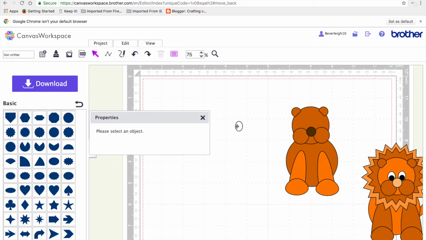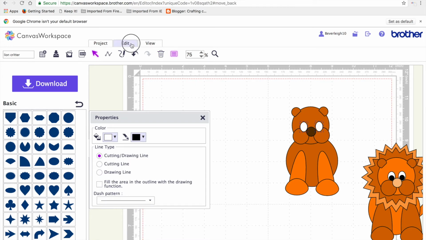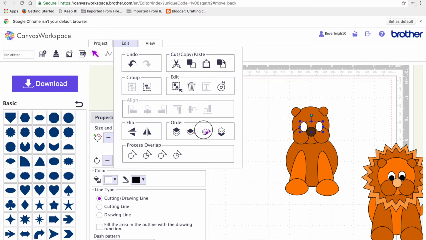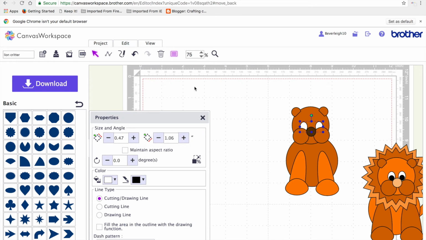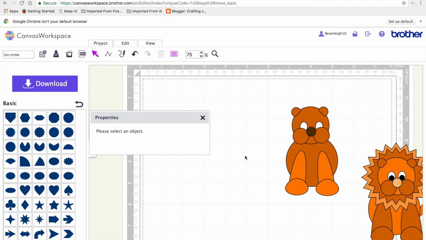edit, undo. I think I hit delete as well. So I'm going to bring it onto my lion, and I'm going to hit D on my keyboard for a second one, and I'm just going to group them temporarily, so edit and group, and then I'm going to move them back until they're behind the cheeks of the lion, like so, and then I'm going to edit and ungroup so that it'll be easier for me to separate them by colour later.